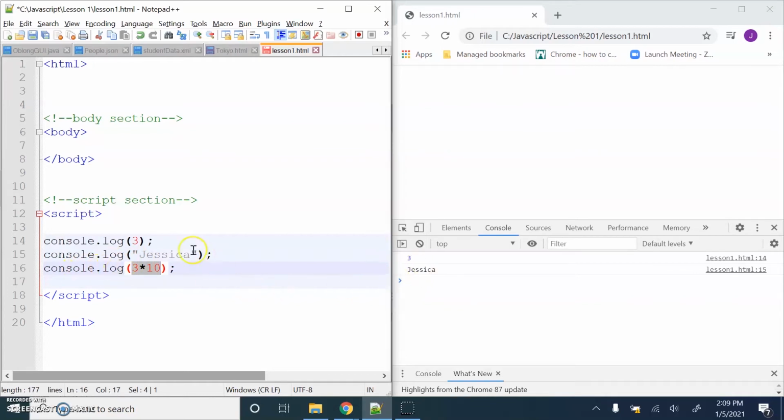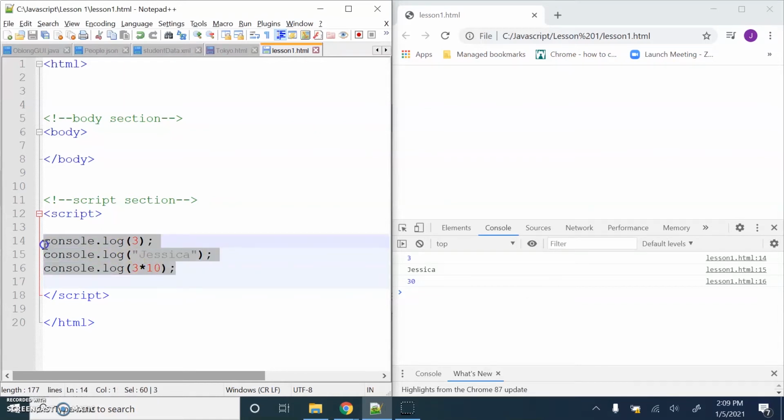So I'm hoping we're going to see 3, and then Jessica, and then 30. So save and refresh. Boom. Okay? So we're now being able to put information into the console log. And later in the course you will discover how useful this is.